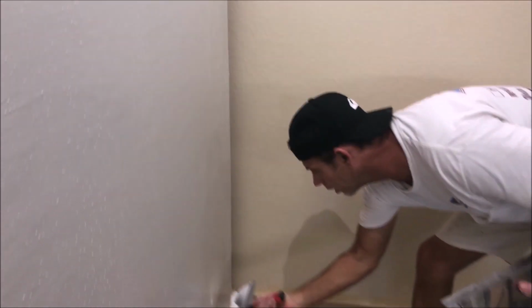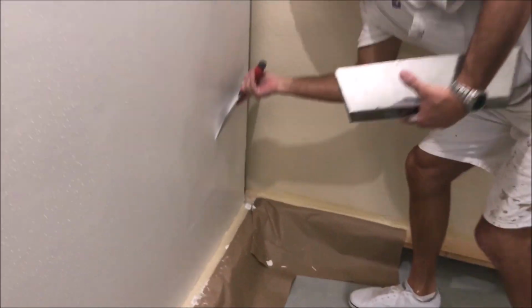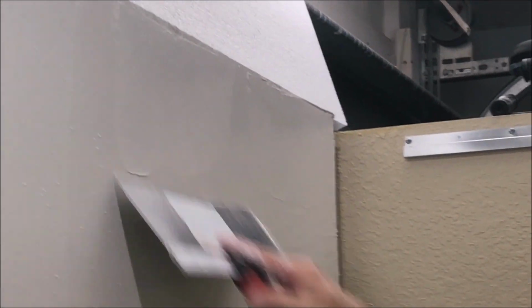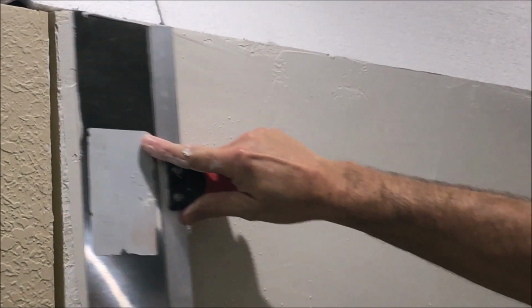I see a couple little areas that are dry, so I'm just going to hit it with some mud. No big deal. I'm going to go over this one more time. Smooth it all out.